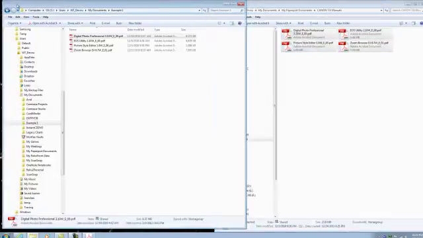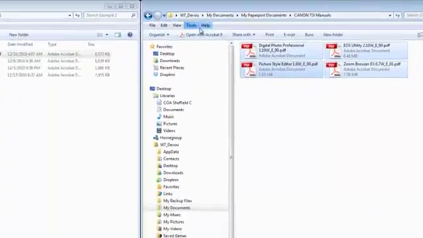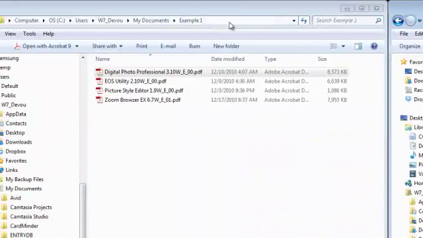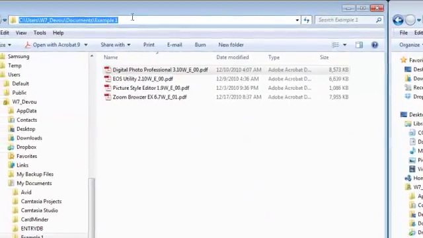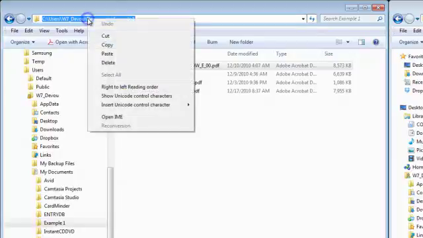You can see the path is not the same here. So what I did was I clicked outside to the right of the file path. It highlighted the file path, so now I'm going to right click and select copy.